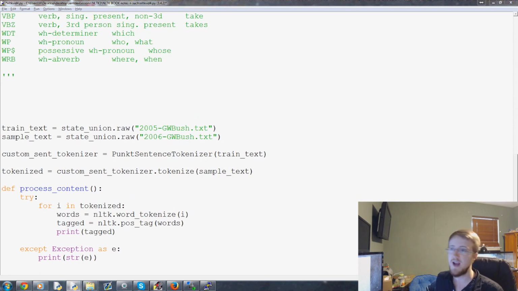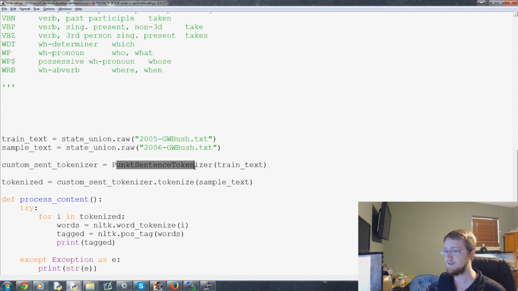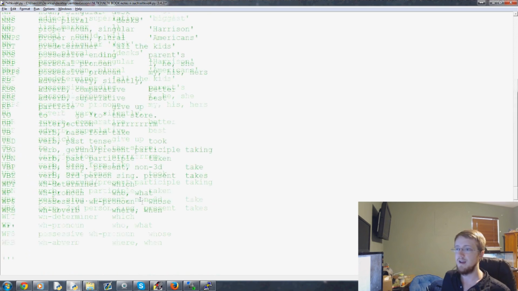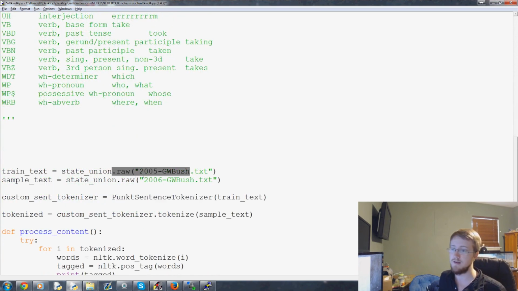So that's part-of-speech tagging. Pretty simple. Most of what we did before we even got to part-of-speech tagging was just getting some data and some example sentences. Plus, I wanted to show you the Punkt sentence tokenizer, and also loading in corpora like this, the State of the Union by George W. Bush. We'll be talking more about corpora very soon, because I think most people that have used NLTK don't actually look at what they have in their corpora. There's a lot of really good stuff in there, a lot of golden nuggets, so to speak.